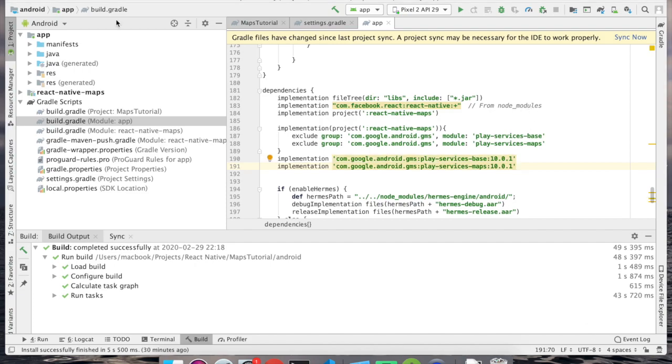We need to get the Google Maps API key. Before that, we need to add a billing method and payment method. Then we will create a new project in the Google console. There we need to enable the Google Maps SDK for Android and the Google Maps SDK for iOS. Make sure you enable both of these SDKs, and then you will get a new API key.